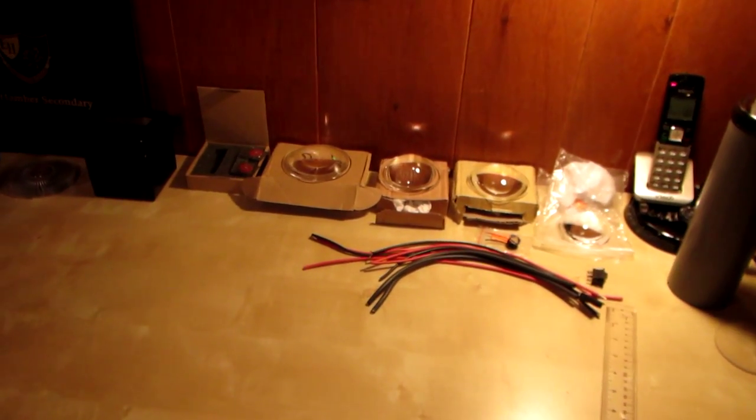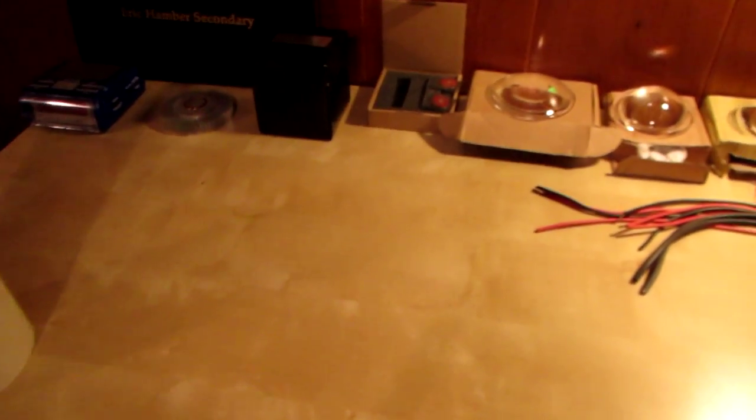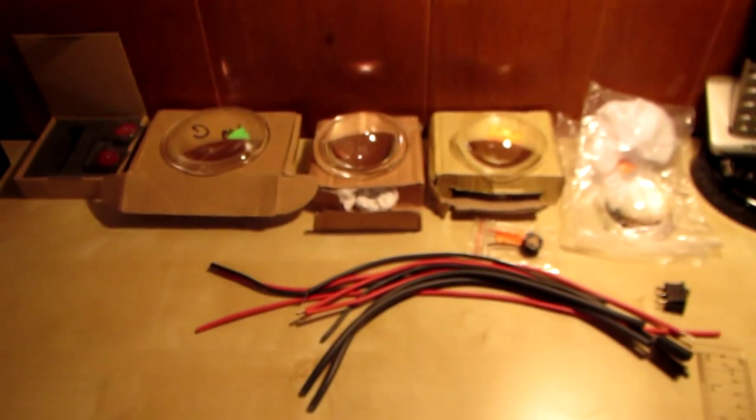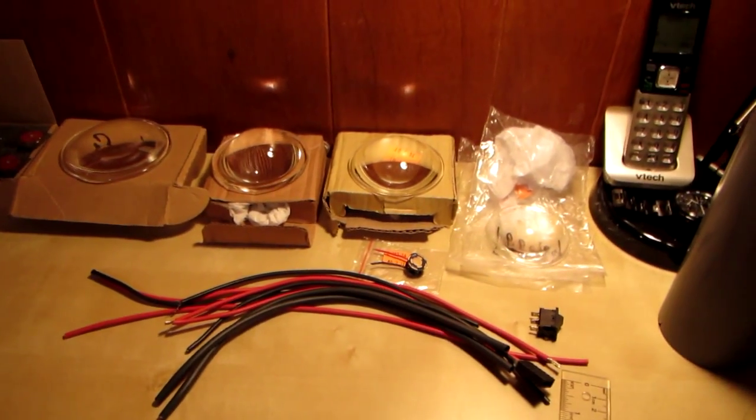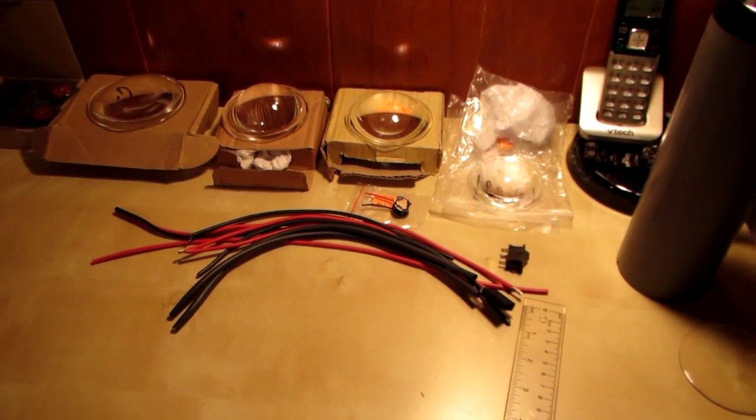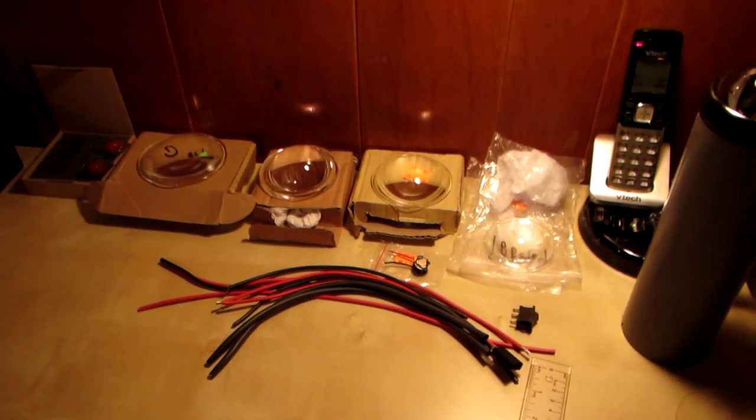So this is going to be a custom made flashlight using aspheric lenses and it's going to be made specifically to be a far throwing flashlight. So that means beam distance as far as possible. And to start off I have a bunch of parts over here. Some ordered from online, some bought from stores, some I already had. And I'm going to go through all the parts I have here and there's also some parts which I still need to buy.